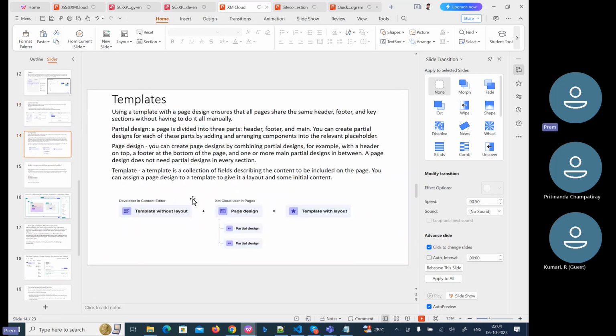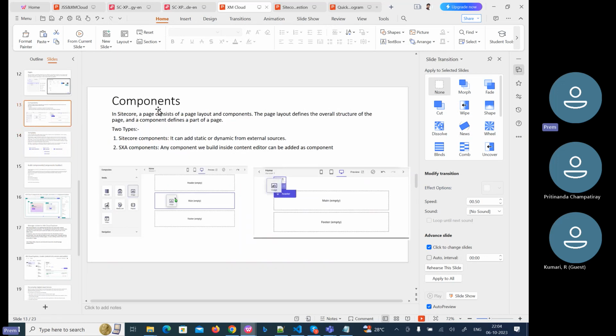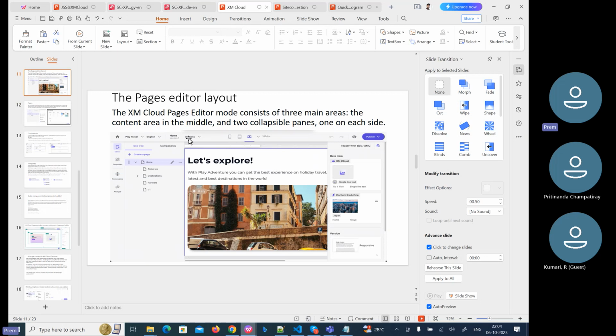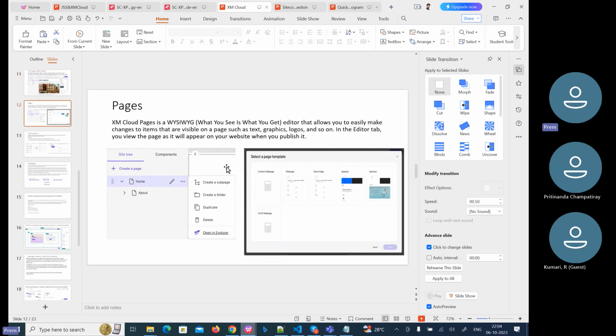We have a template creator, where we can create templates for a page or page design. We have a component creator, where we can assign access to a component, or Sitecore component. We have a page editor, where we can edit and create the page. We have pages, where we can create the page. We can create a sub page, or we can use an existing page template.